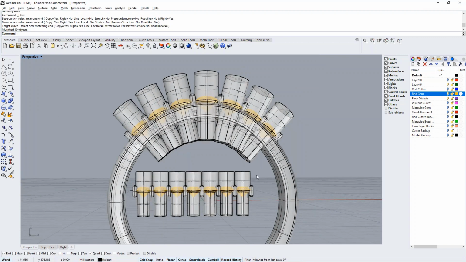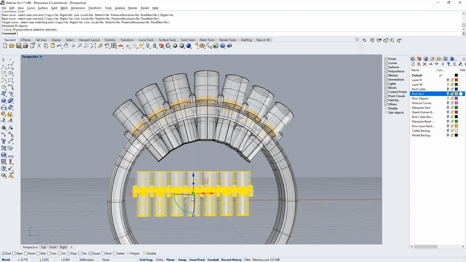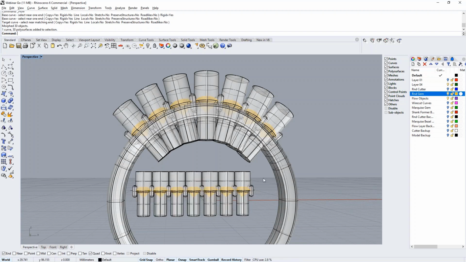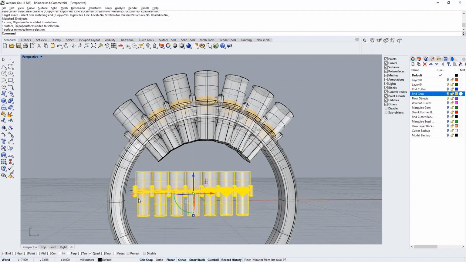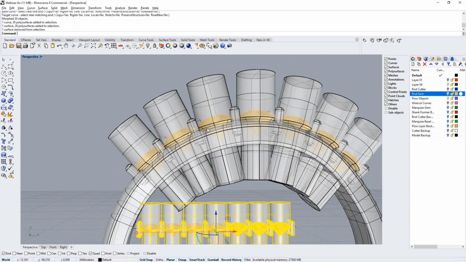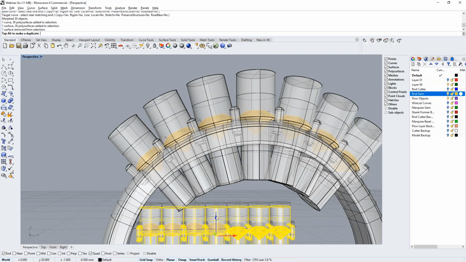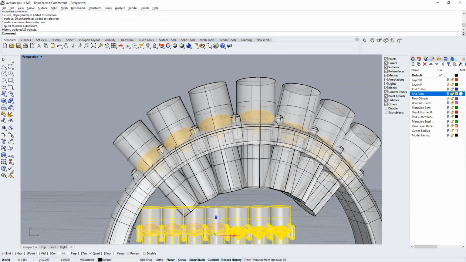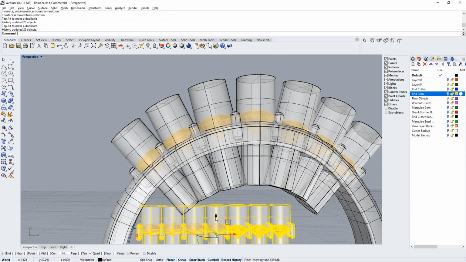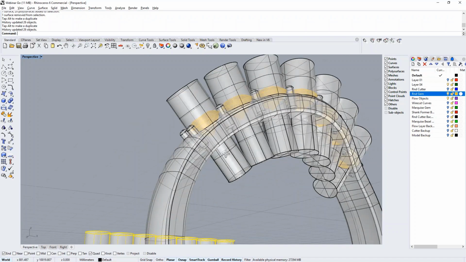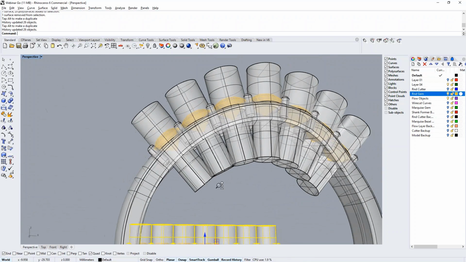Okay, so now we use history to adjust the objects that we want to adjust. I think we can take all of this stuff except for this curve. Oops. See if I can get it that way. Deselect that. Okay, so the curve is not selected. So I want the girdle of these stones to be down right at the surface where it meets the edge. So let's turn off grid snap so we can do some fine adjustment here. We'll just move everything. And see, it's still, yeah, we got to go down quite a bit, looks like.